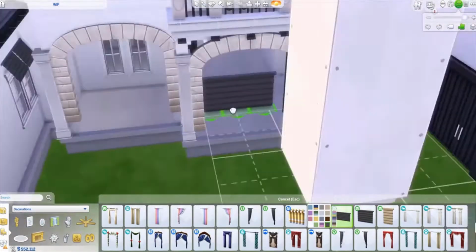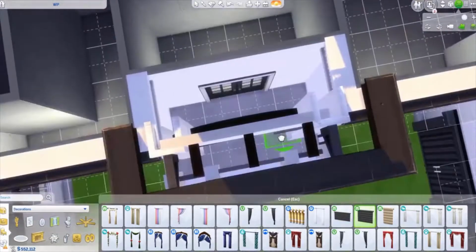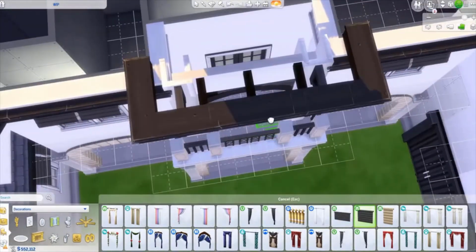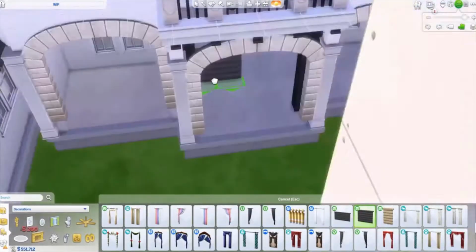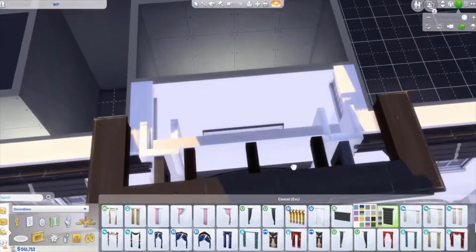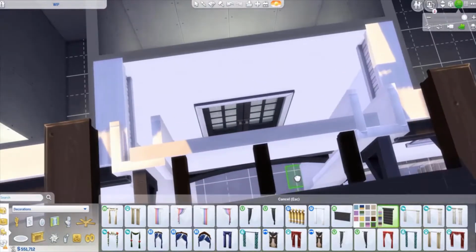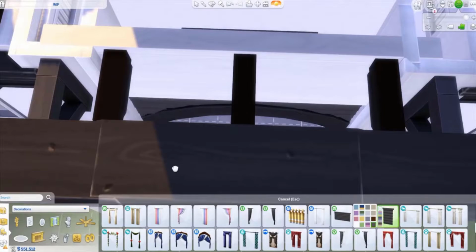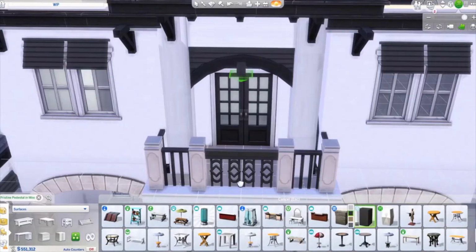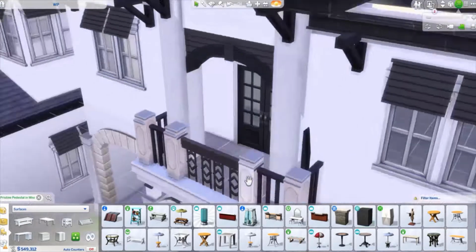Here I ended up sizing up that archway to make an architectural look that the picture had. And then I'm just elevating curtains to fill in that gap. Again, you don't need any mods for this. You could achieve this just on your own without that tool mod.